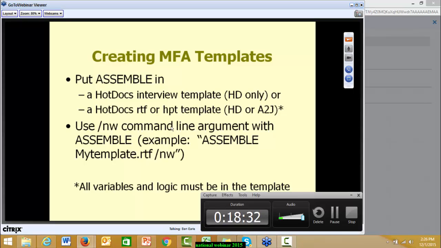The only thing I don't know is if in desktop HotDocs it's possible to generate additional interviews, so you could sort of string interviews together, but I don't think that will work on LHI. So what works in desktop is a little different from what will work in LHI here. And some implementations of HotDocs Server will generate an extra interview if you don't use the /NW or any similar command line argument. But on LHI, I think you're just going to get one interview regardless. Right, but you do need this /NW command, I believe, for it to function on LHI. I think so. Yep. Okay.